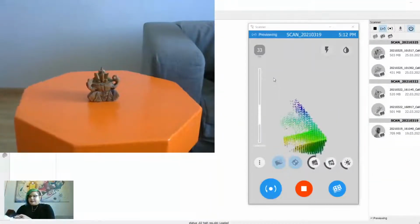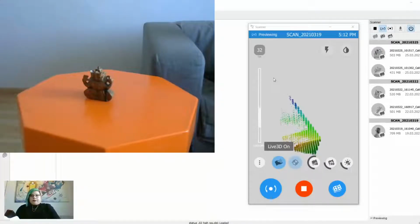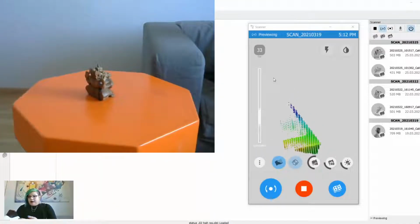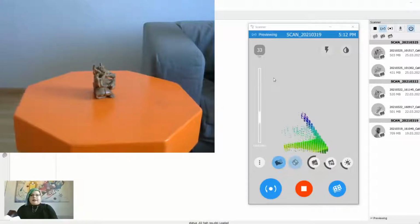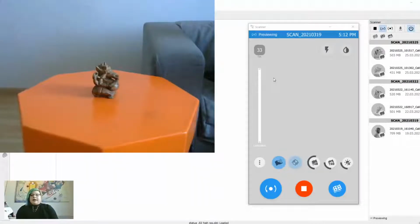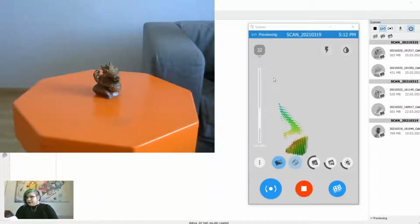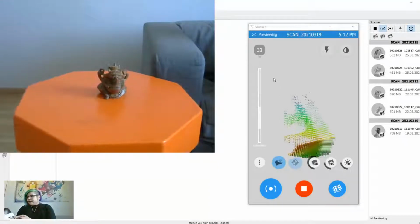So before I start scanning, I always turn on this feature, which is called Live 3D, and that allows us to see in real time on our touch screen the parts of the object which we have already scanned, so that we know which parts to turn the scanner toward to capture those other features of the object. So I am satisfied with the settings as I have here.